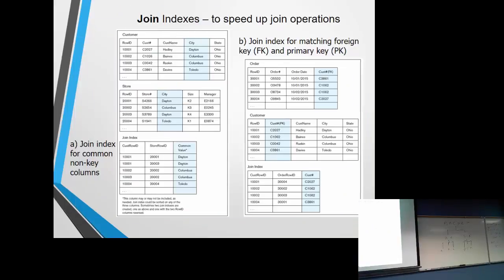This slide just talks about indexing joins. In other words, if you got points of commonality between 2 tables, create an index on it. That way the lookups are faster. That's all this is trying to say. So foreign keys? Yeah, always index your foreign keys so the lookups are fast. If you don't index your foreign keys, like for example, Postgres automatically creates your foreign key indexes when you create a relationship. MySQL does not. Actually, half the time MySQL doesn't even create the relationship properly.